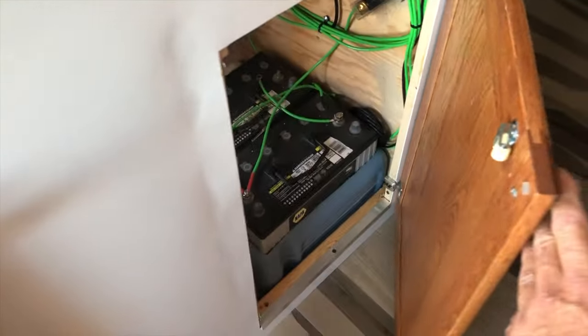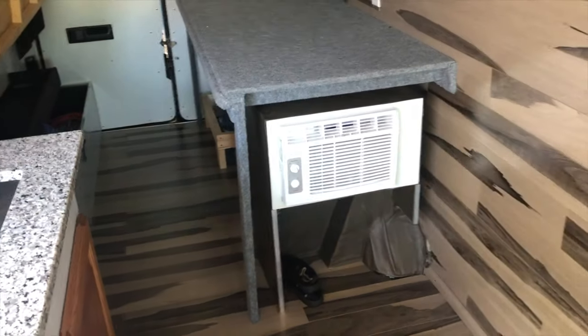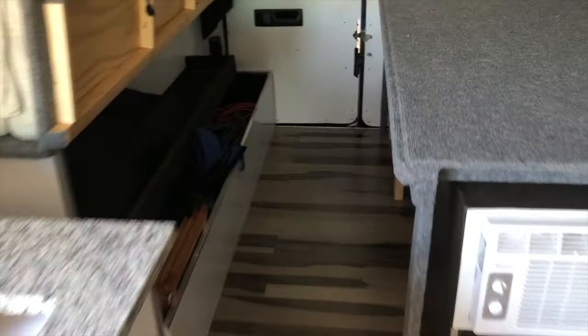We have just a couple of AGM batteries and 305 watts of solar on the roof, so this isn't going to run all day on inverter. Let's go back here, make sure our shore power is untangled. That'll be enough for what we're doing.